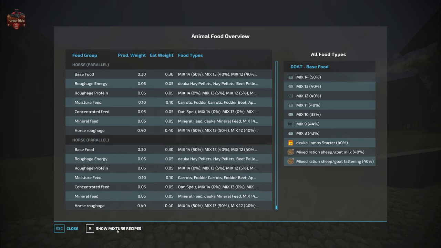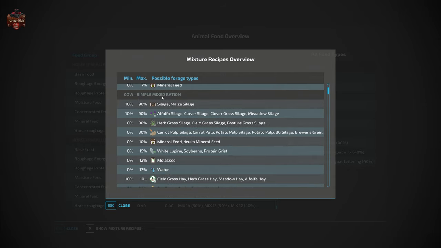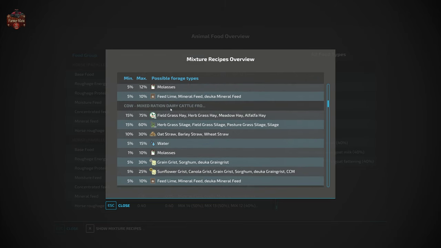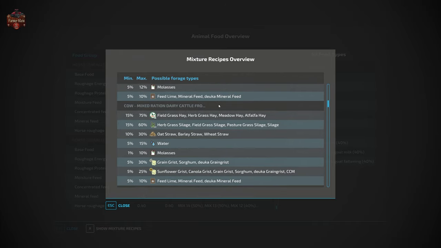And then if we go to show mixture recipes, well, we have standard TMR. We have simple TMR. We have mixed ration for dairy calves. We have mixed ration for dairy cattle from different age groups. We're not seeing the full text here.